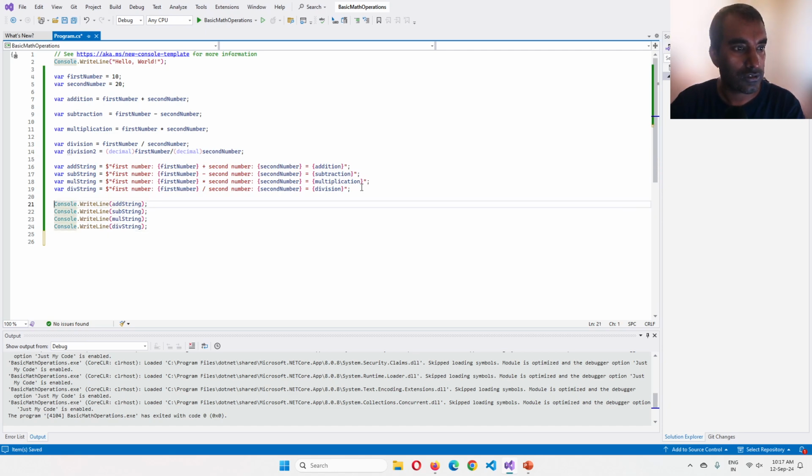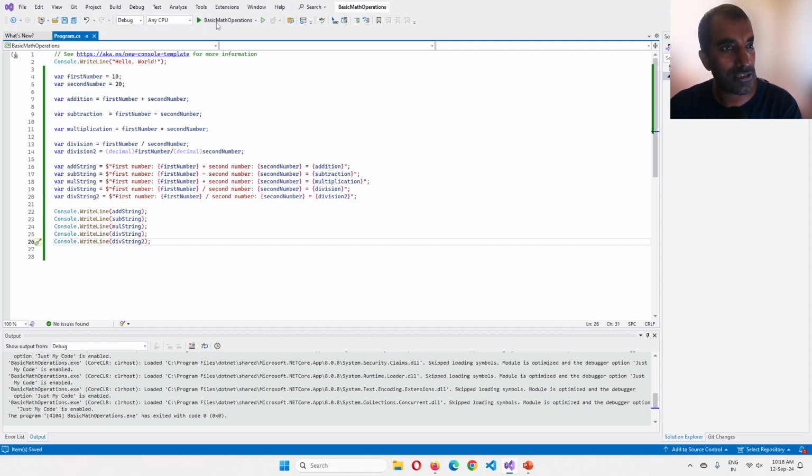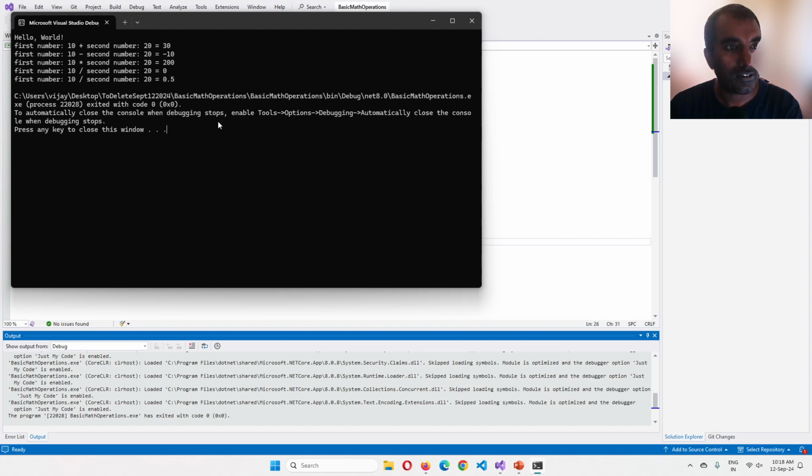So let's copy this and then paste it. Let's call this div string 2, and then here I am going to say division 2, and then let's try to show that. Let's see if this makes a difference. There it is. So we are getting the expected value.